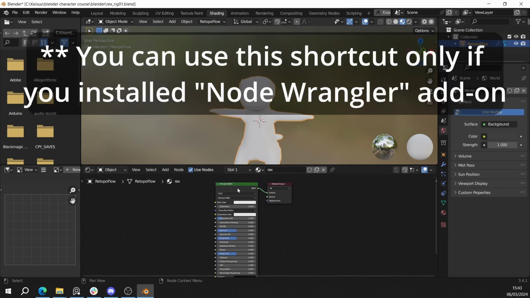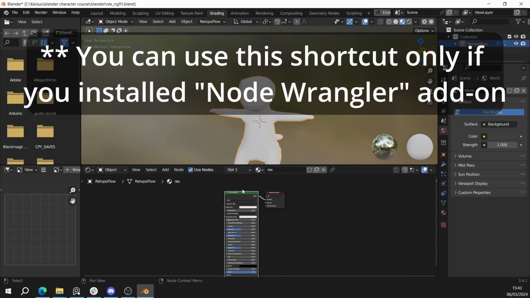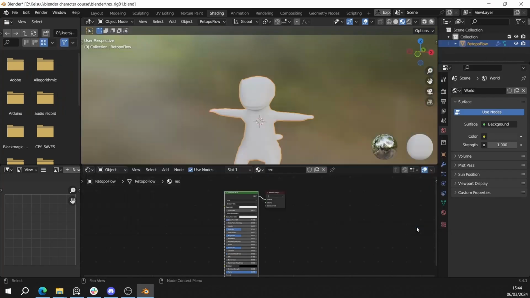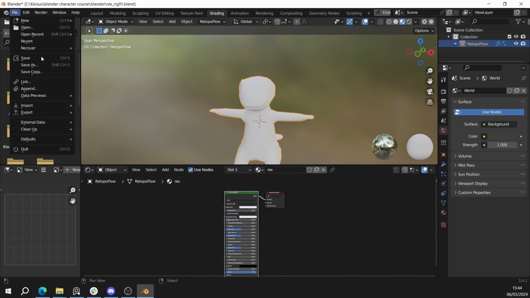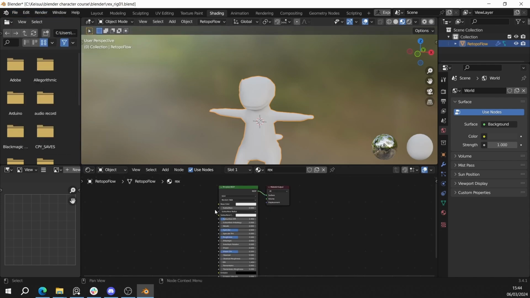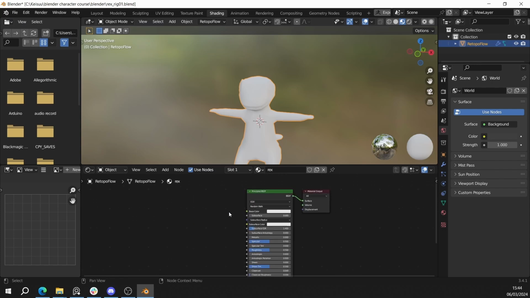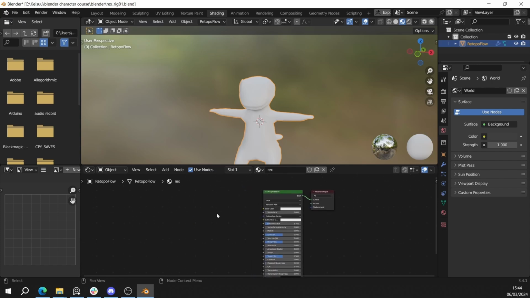We have to select this Principled BSDF shader and then press Ctrl Shift and T. You will need to install another add-on to do that, so I will just add it manually by adding an image texture.